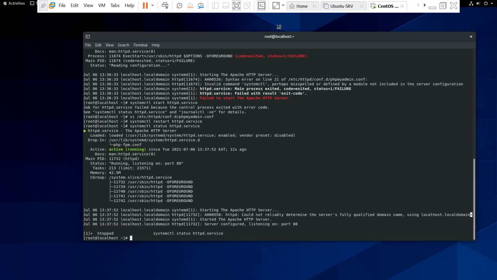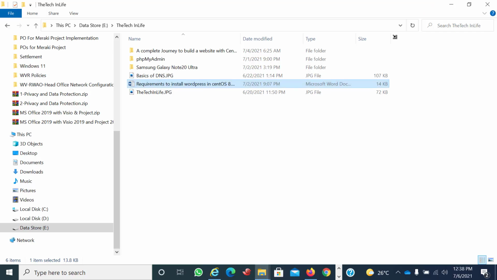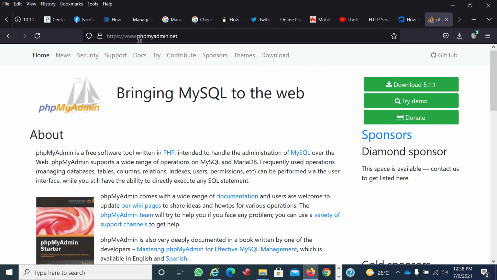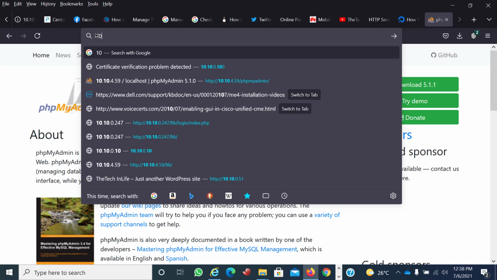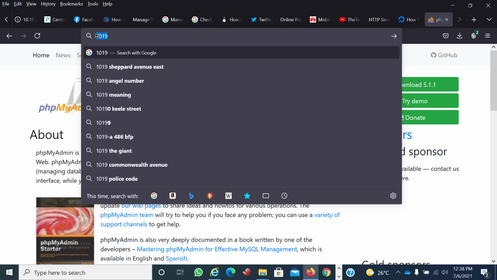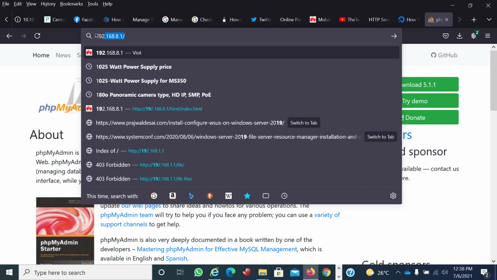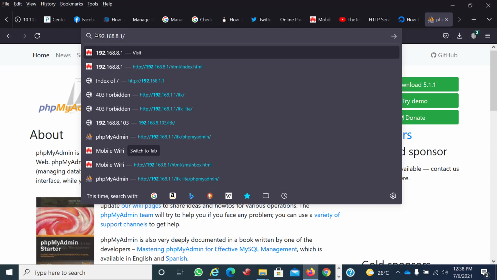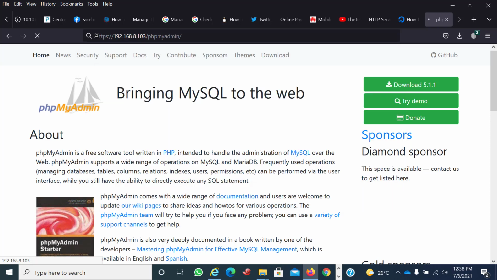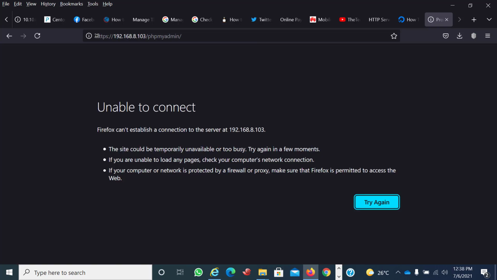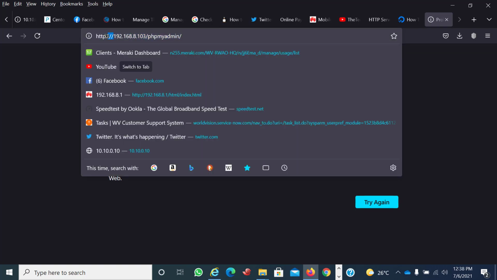Now we are going to use our web browser to check our database. So we type the IP 10.192.103 /phpMyAdmin, http.